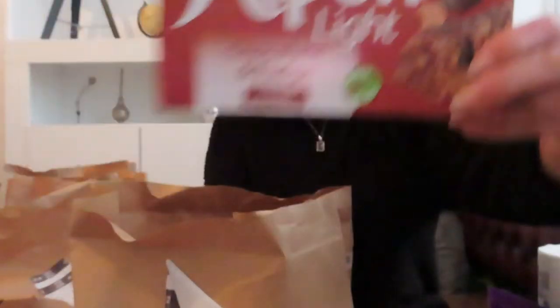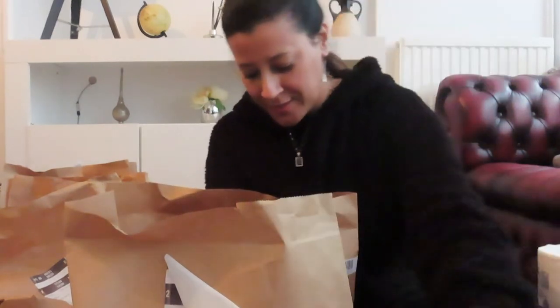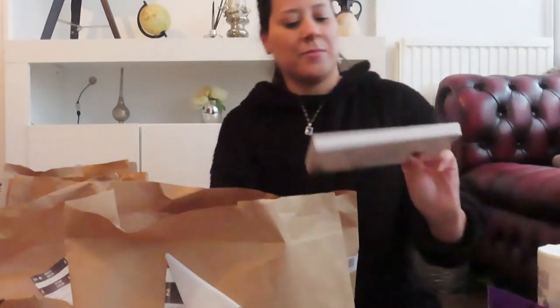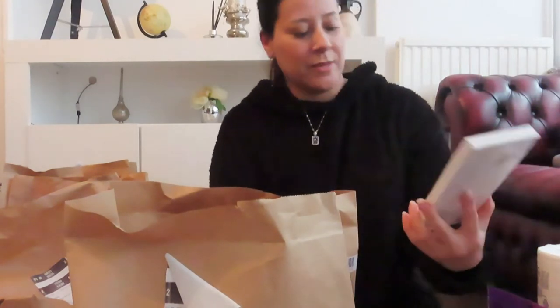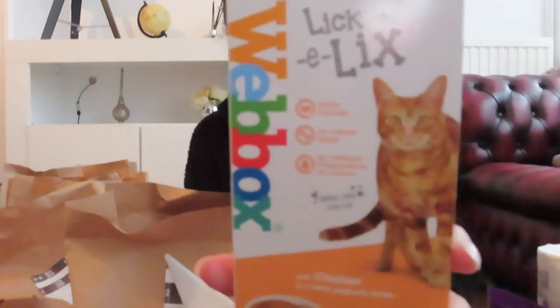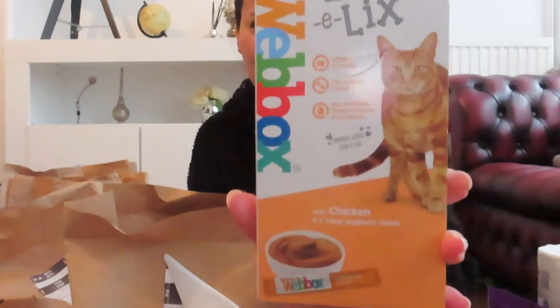I also have an Italian style tuna salad. There's another Alpine Light - this one is chocolate and fudge flavour, the other was Jaffa cake. For my cats, I have some Dreamies tasty sticks - they love these. Their main cat litter, biscuits and food come separately on a regular Amazon Prime order, so these are just a little treat.